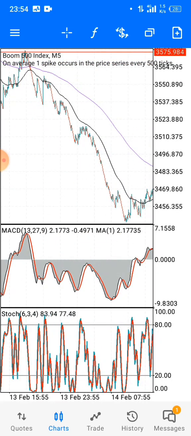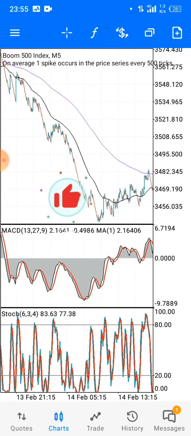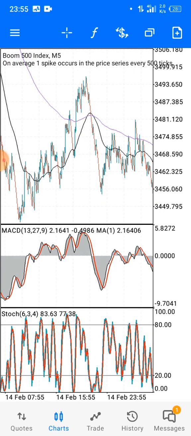Using this strategy, we're going to be entering on the 5-minute time frame only. That's what we're going to be using. Does the 1 minute work? Yes, it does, and it's quite profitable, but I just don't recommend it. For better results, I recommend that you use the 5-minute time frame, only for your entries. Of course, you can use your 15-minute time frame for cross-checking, to check the trend and everything else, but for entries, it's the 5-minute time frame only.